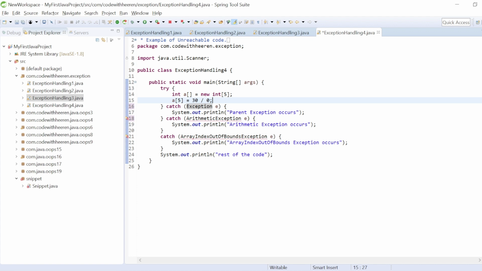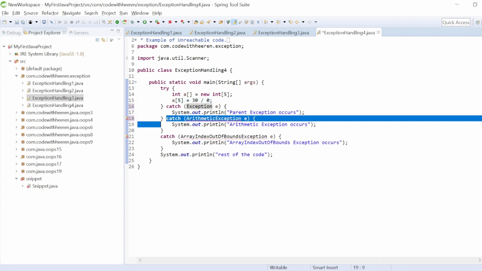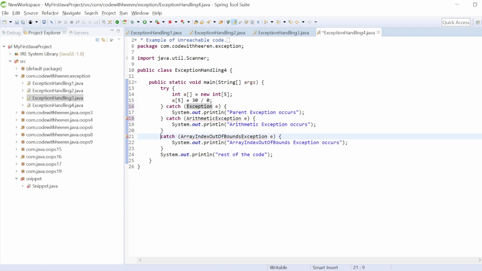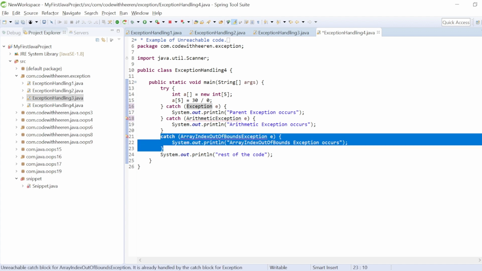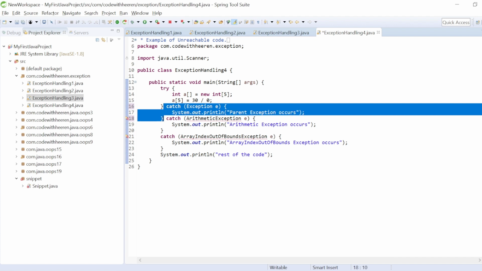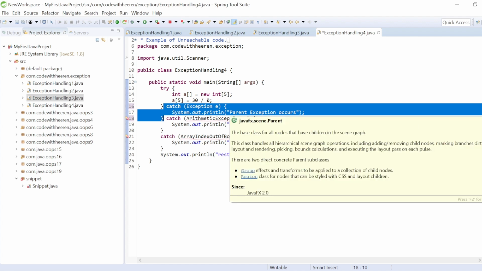the parent exception type, so that if you receive some specific arithmetic exception, you will execute the alternative code for arithmetic exception, and in case of array index out of bound you will execute some other alternative piece of code, and when some other exception occurs in the code, then you will execute some common alternative code which you want to execute every time any other type of exception occurs. So always remember this, you must define the catch blocks in child to parent exception reference order.